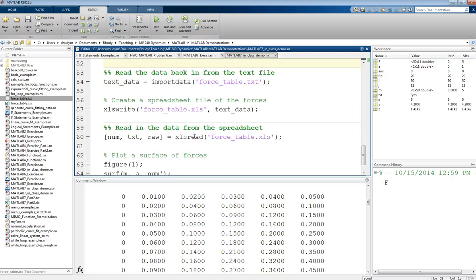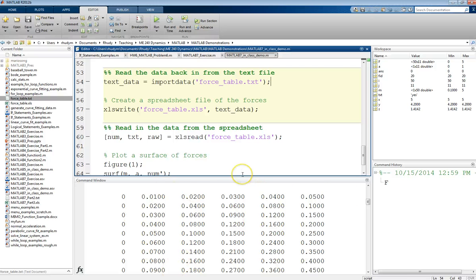Next, I want to talk about reading from a text file. For this case, this might seem a little bit silly, but I'm going to read data back in from that text file that we just made. So we already did have that information, but pretending that we didn't, and we're starting a code and we just have this text file, we want to get that information, what we can do is use the importdata command.